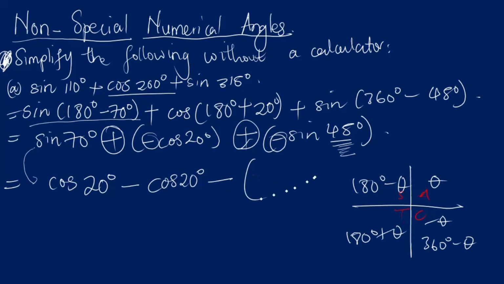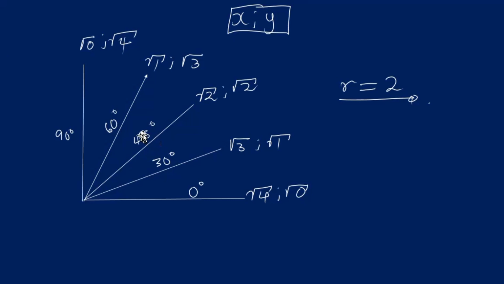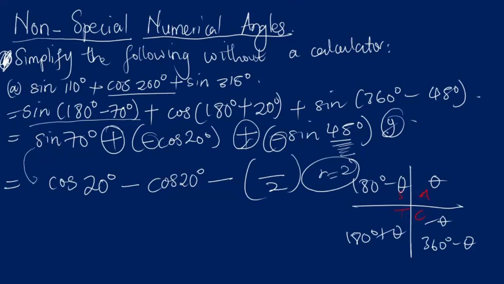How do you find the sine of 45 degrees? Special triangles. So you go to special triangles. You already know that your r is always 2. So here on r you place 2, and then you're looking for the y value in 45 degrees. Let's go there. 45 degrees, your y value is how much? Root 2. So then we come back here, we put root 2 here. We put root 2 in brackets.